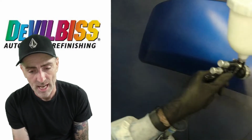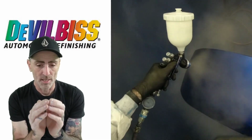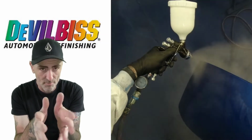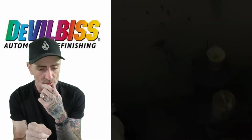And I find this cap with this, I've been used to the W400, which is a real tight fan pattern. This one's a little bit more open as your spray. It's a little bit more fierce, if you like, but it drops the clear down really nice. You get a really nice finish with it.